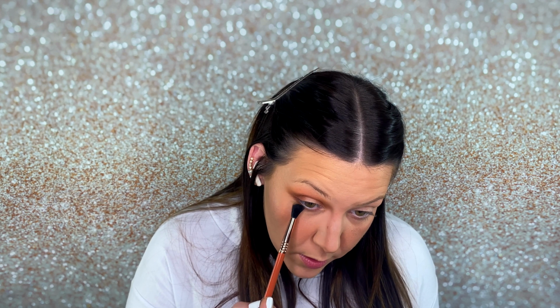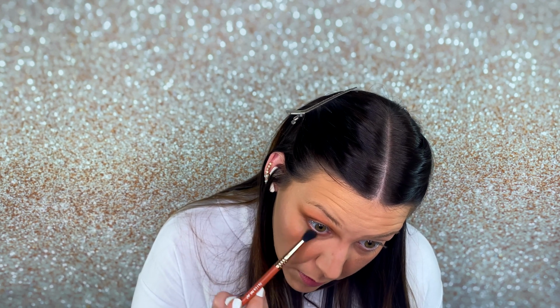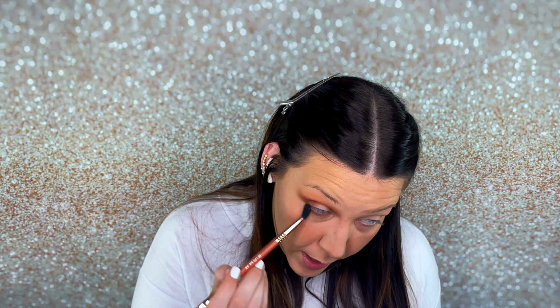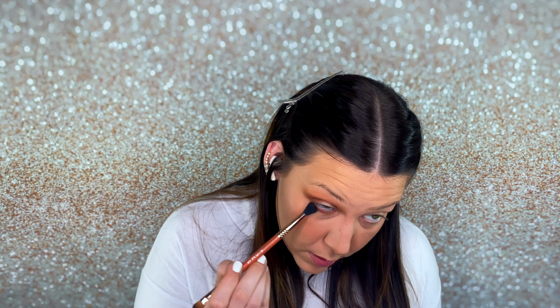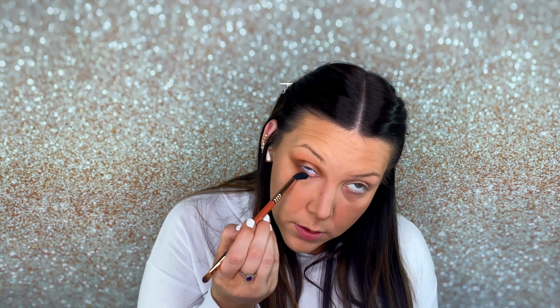Now I'm going to go back into, actually, you know what? I think I'm going to use Beach this time. I'm going to use Beach and I'm going to tap off the excess, and I'm going to start towards the front of my eye and then connecting it to Suntan at the back end and blending it all out. I think I am going to use Sundown. I just really love that macaroni set like color, and just blend everything out like crazy. There, I'm really happy with that.